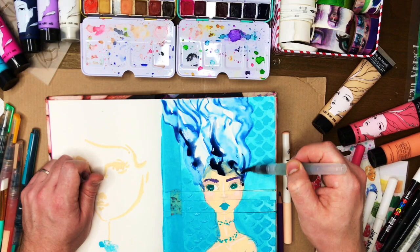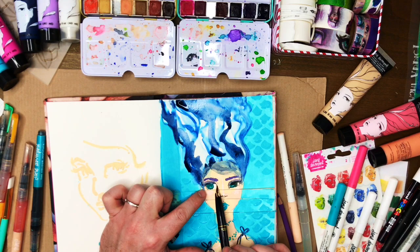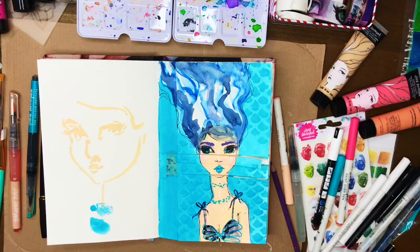And because it's on the gorgeous Jane Davenport journal paper, I can use all the wet media I want, and it's not really going to do anything to it. It takes all of that stuff really well. You can see here I got a little heavy-handed with the eyes, and this is one of those rare moments where I try to save something. I've learned to go with it, but I don't know what happened to me to this day.